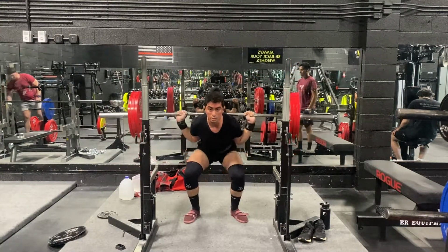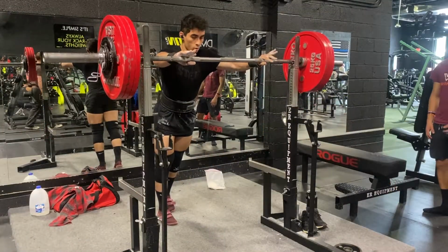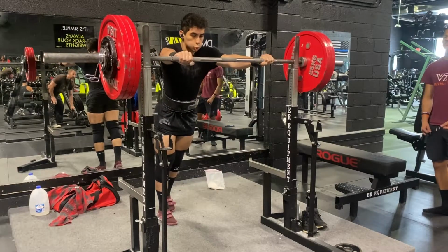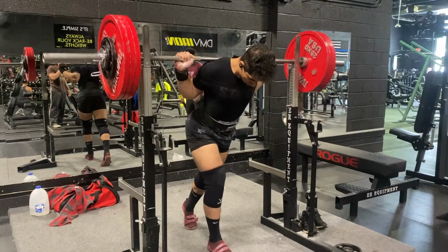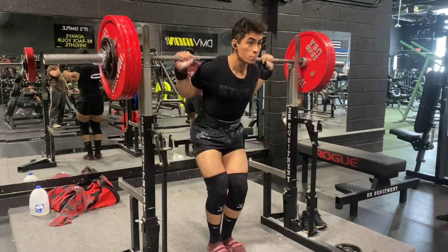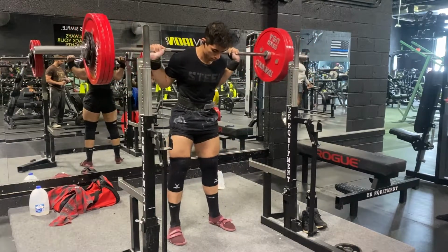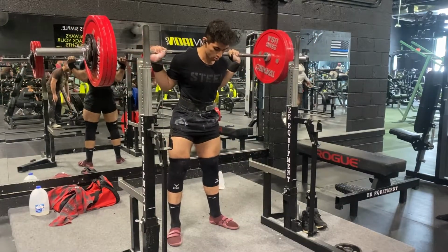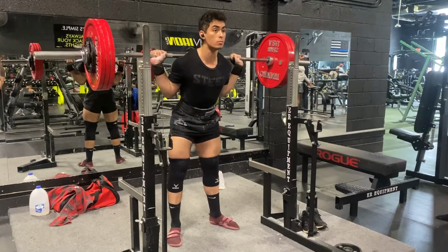The one thing I can see is just my torso position is a lot more stable, and the Notorious slippers really help me use my toes during the actual lift. So again, like I said last week, I'm feeling my hamstrings and glutes working a lot more, which is adding quite a bit of stability at the bottom during the pause.